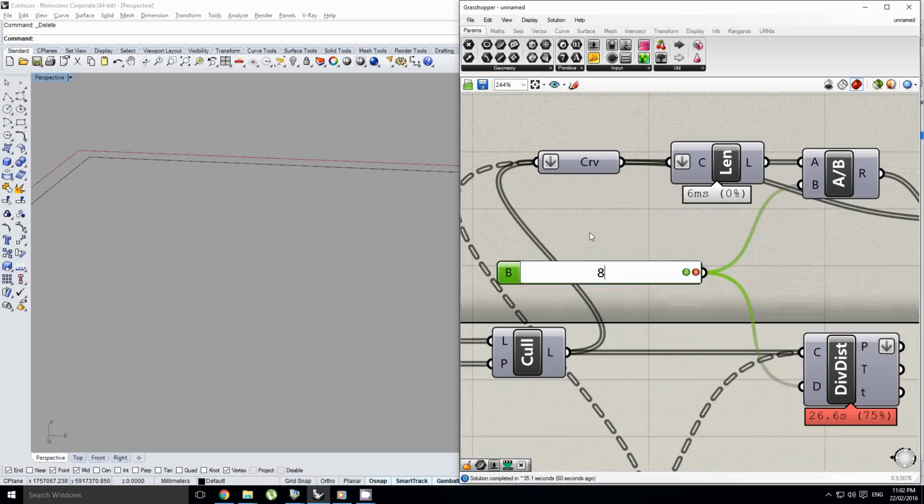You have this first layer of resolution, which is how much the curves are being divided, and that produces a base mesh for your Delaunay. And then the second layer of resolution comes in when we do the division of the surface, and you can choose how many divisions you want across that.